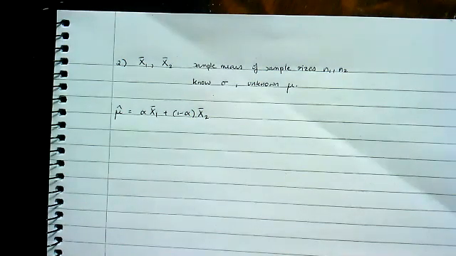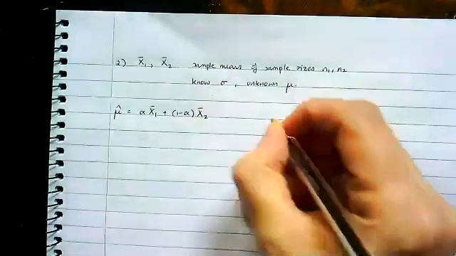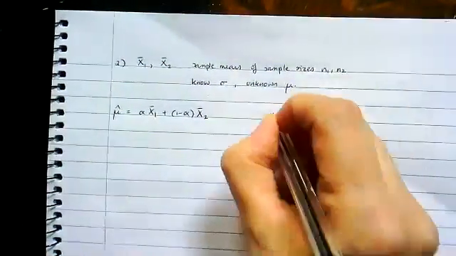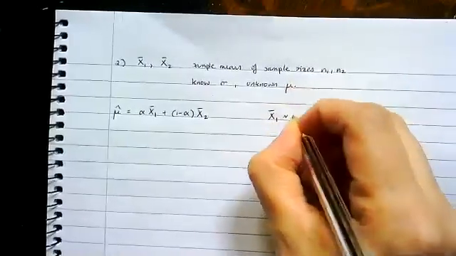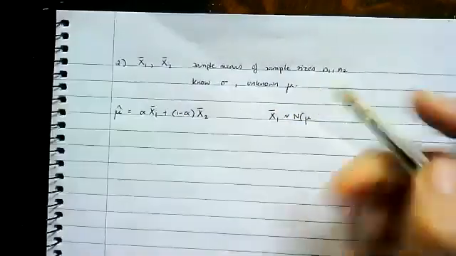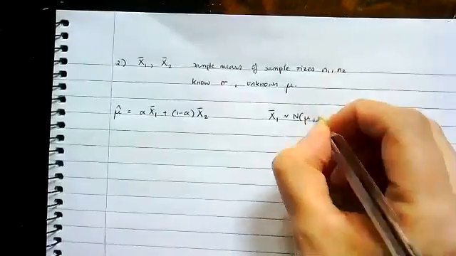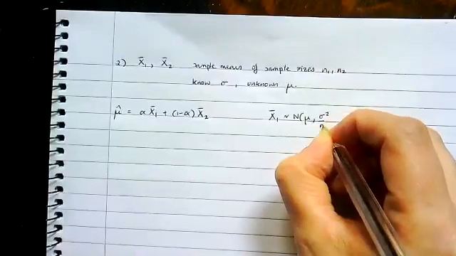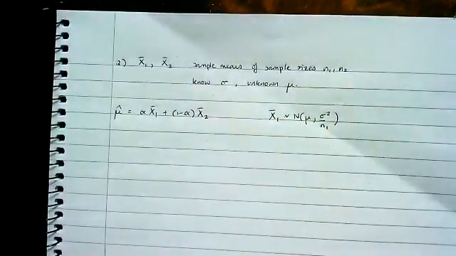I was given this particular form for mu hat, and everything should be moderately easy to calculate if we can remember something about the distribution of the sample mean. I'll give you one of them. The x bar 1 is going to be normally distributed with mean mu, the same as the underlying population, which we don't know, and variance sigma squared divided by n1. So if I took lots and lots of different samples of size n1, I'd expect the variance of x bar 1 to be sigma squared divided by n1.